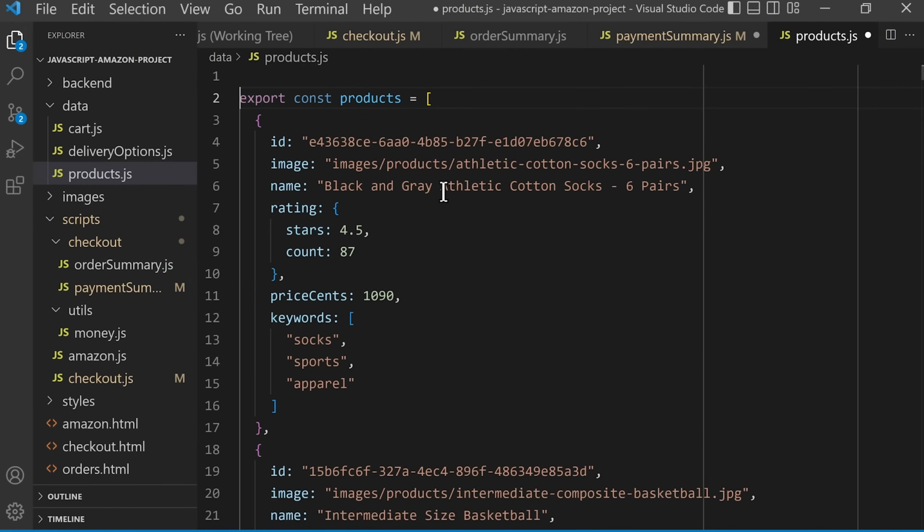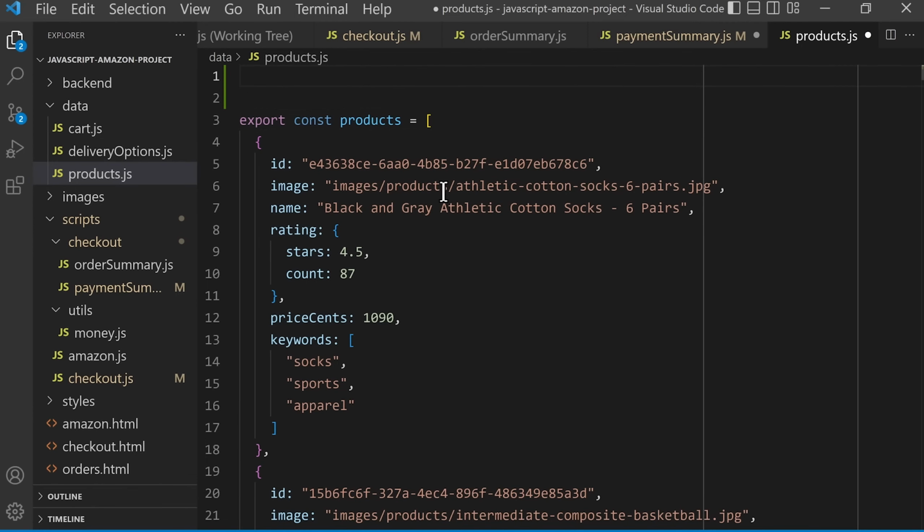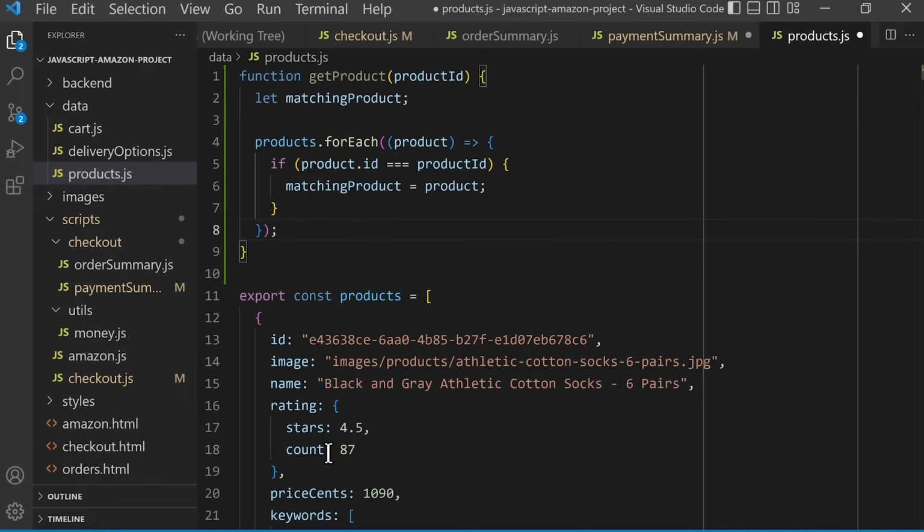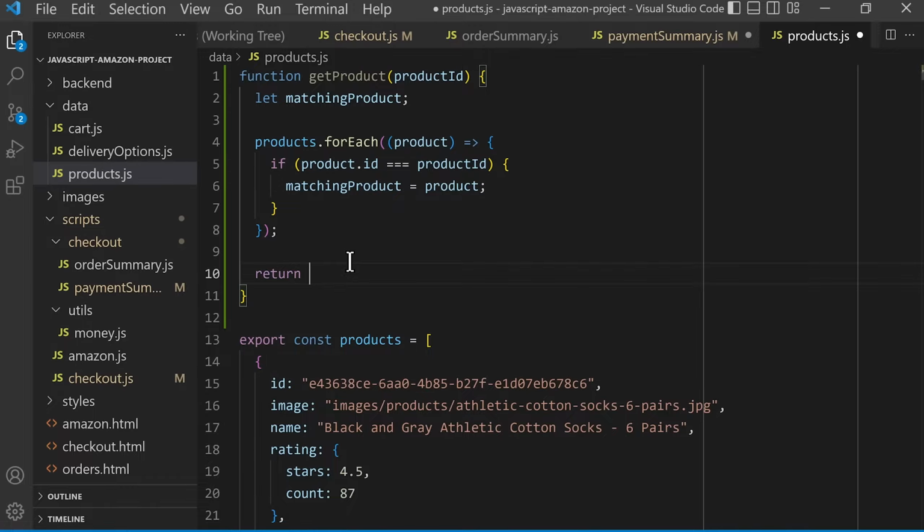And at the top, we're going to create a function so we can reuse that code. So let's type function, and let's name it getProduct, brackets and curly brackets. And we're going to give this function the product ID that we're looking for. And then let's paste the code we copied earlier. Right-click and paste. So this finds the matching product using the product ID. And then at the end of the function, let's return the matching product. So we can use this outside of the function. So now let's export this function so we can share it across files.